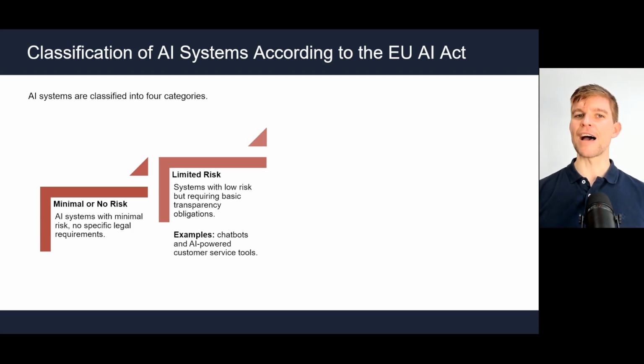The systems have a low risk but require basic transparency obligations, just so our regulator and also the consumers and other organizations and companies can understand who they're dealing with and what these kinds of chatbots can actually do, maybe some of their effects or some of their uses. For instance, how the data that they get is being used.